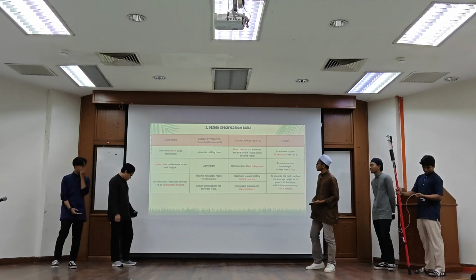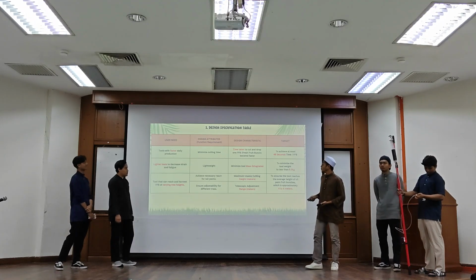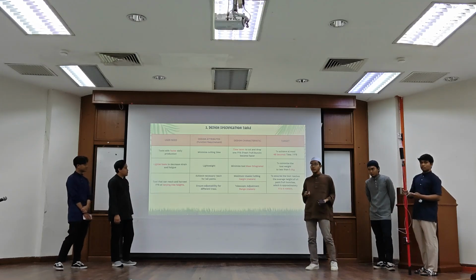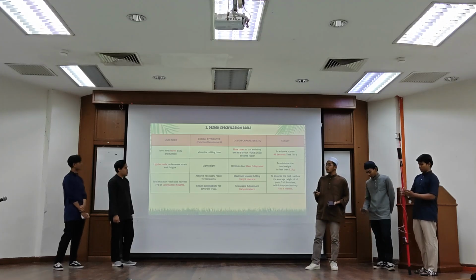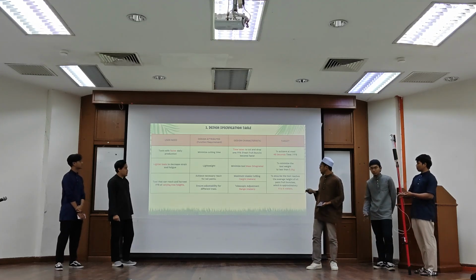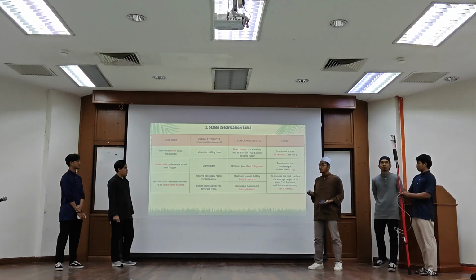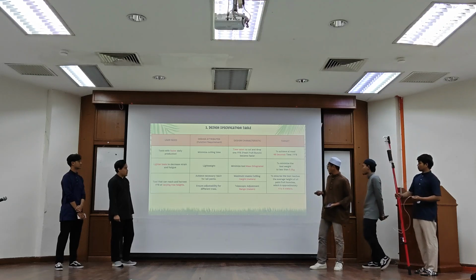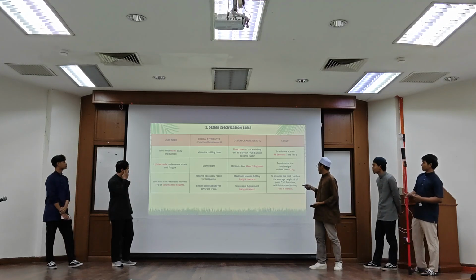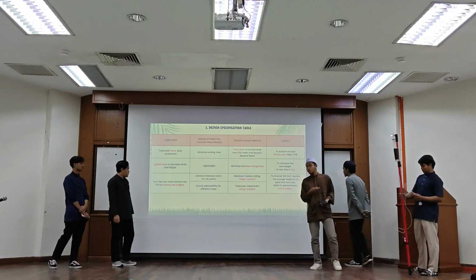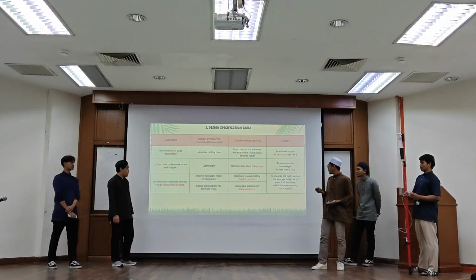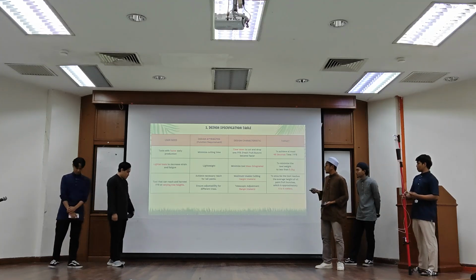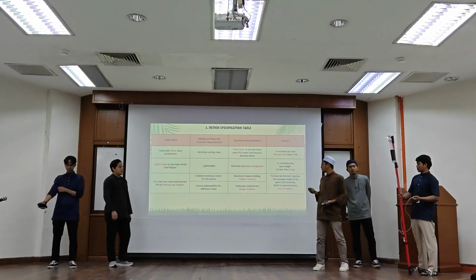So this is the design spec table. To solve the first user need, a tool that can speed up daily production, we set a target for one fruit bunch to be cut in at most 48 seconds. Number two, we set the weight of the product to be less than 5 kilograms. And number three, we have applied a telescopic system to our pole, which can be adjusted from 4 to 6 meters, which can solve the tree height problem.